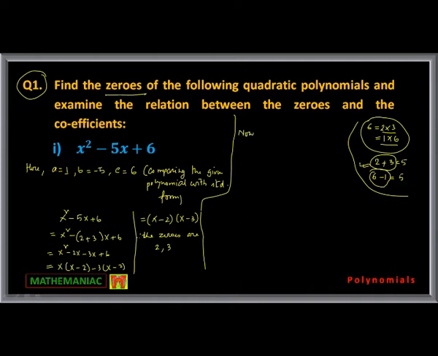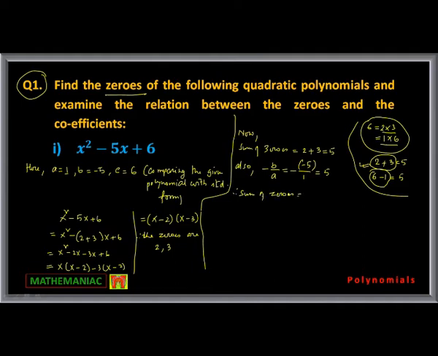Now, first of all, we will find the sum of zeros. What will be the sum of zeros? 2 plus 3, that is equal to 5. Also, according to the formula, I should get this whole thing equal to minus b by a. Let me check whether it is also giving 5 or not. Minus is there, then b. What is the value of b? We have got this as minus 5. The value of a is 1. So this is coming out to be 5. So what have I found?